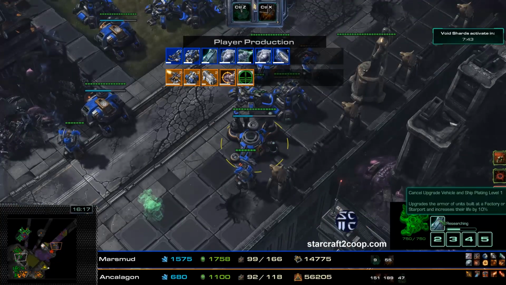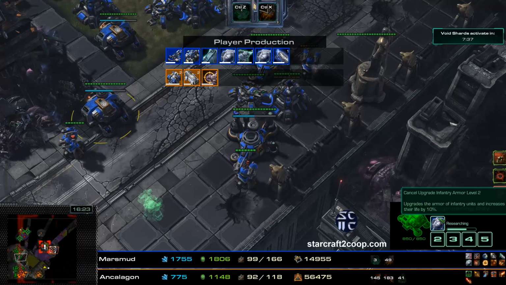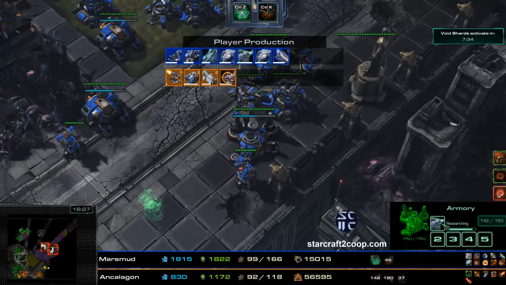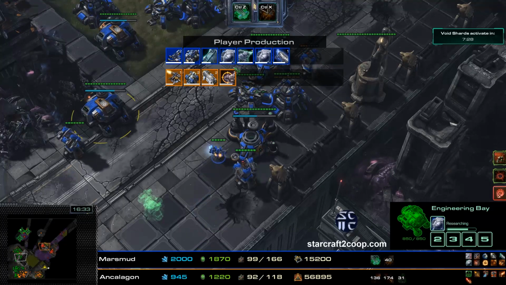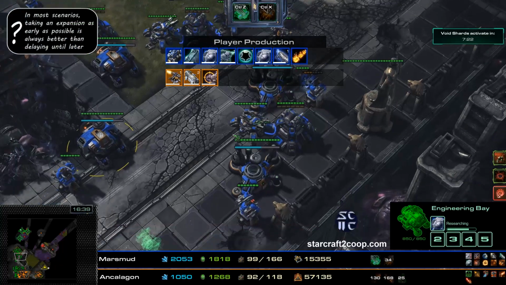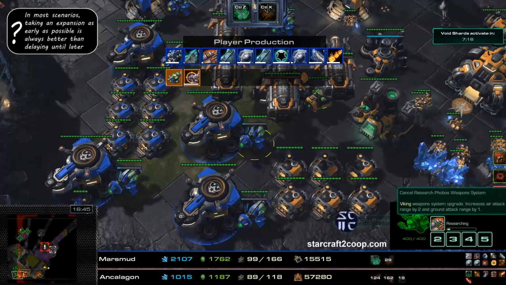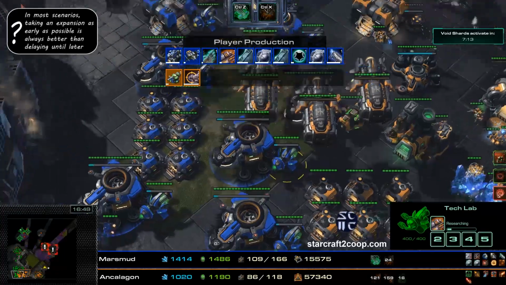So he's getting the mech attack upgrades. He is getting the infantry armor upgrade. This is a double upgrade here because that's how this thing works. Because co-op is weird and you get upgrades for all sorts of different units over here. But yeah, he's getting all his upgrades right now, and he's just, what did he just queue up? Upgrade complete. He's queued up Viking upgrades as well.